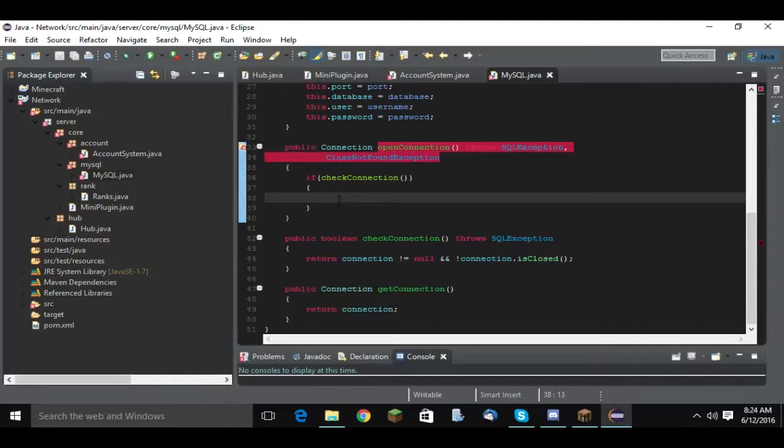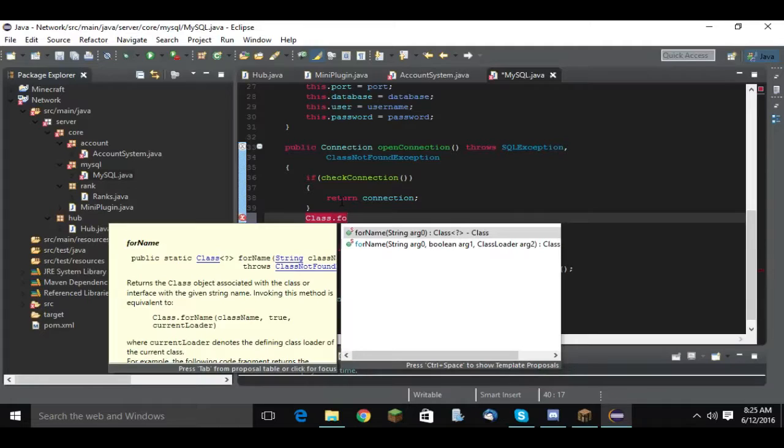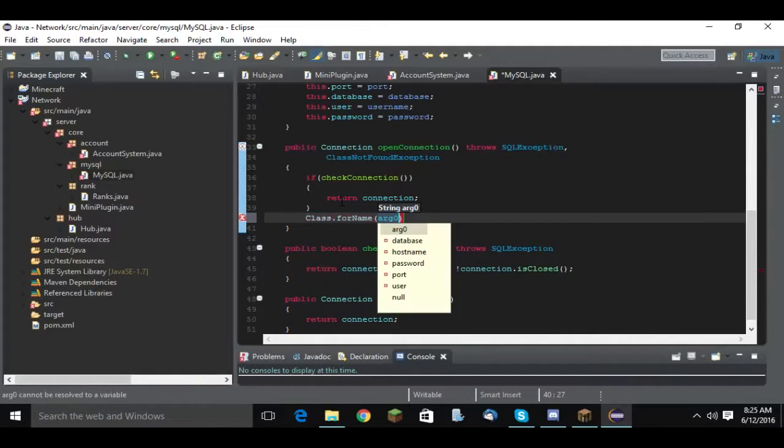Alright, so checkConnection. How do we want to do this? Return connection. There we go. And then let's go Class.forName, and then this is where we're going to call the SQL drivers.